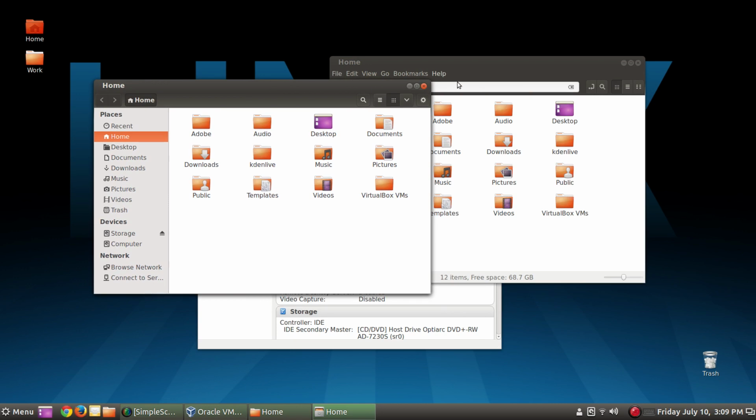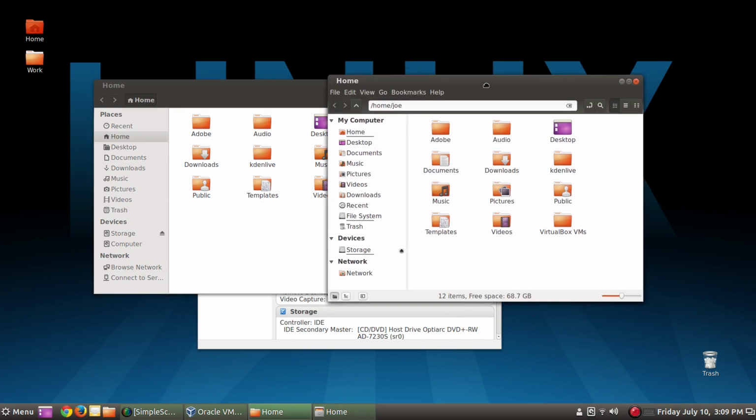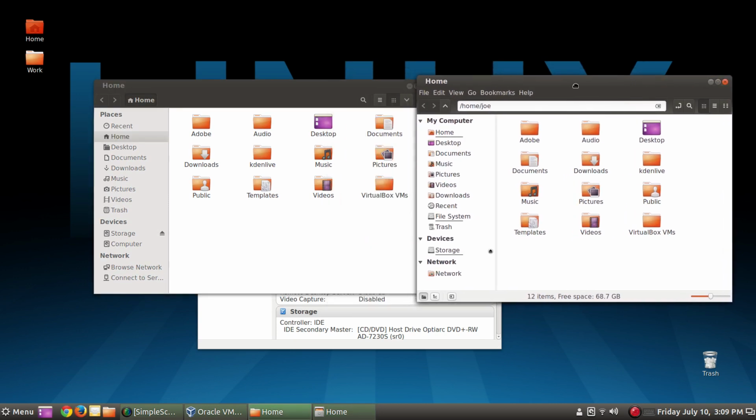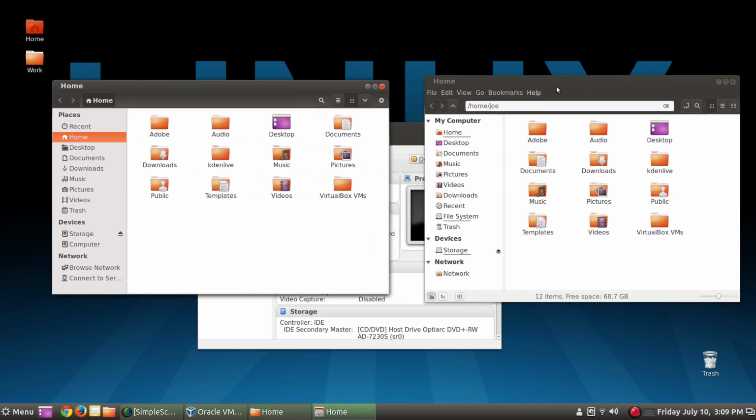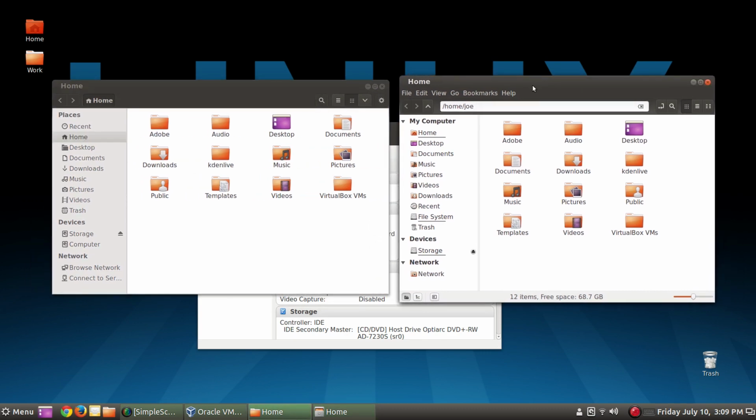It's the one you're used to seeing, and this is Nemo. So we have two different file managers. I have always liked Nemo just a touch better, so I'm kind of glad to have it. Nemo has some pretty cool features, like it tells you how much disk space is being used on the different hard drives on your machine. I have 3 on this machine, and it's showing that here.